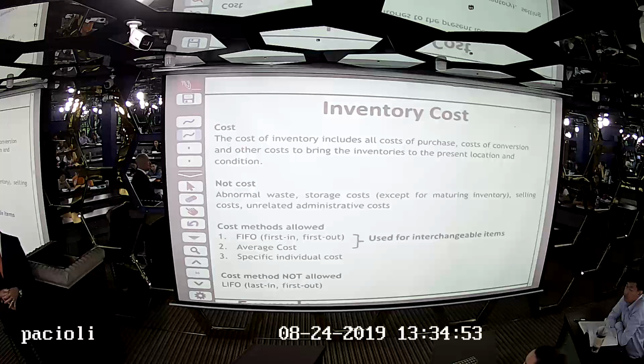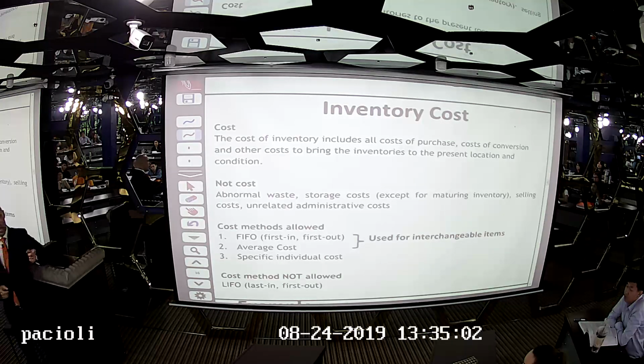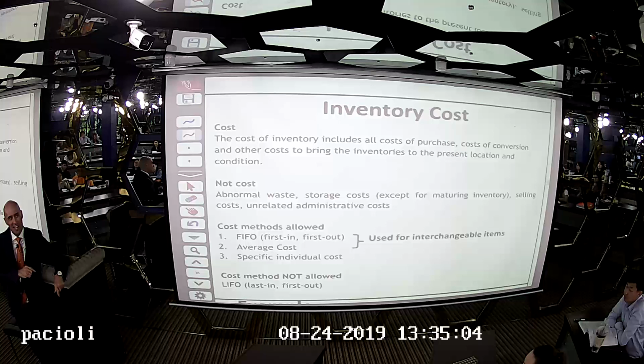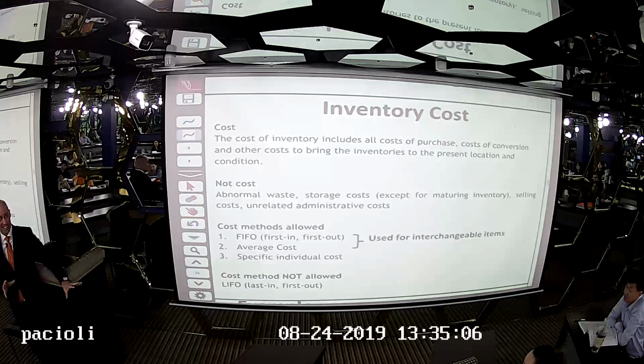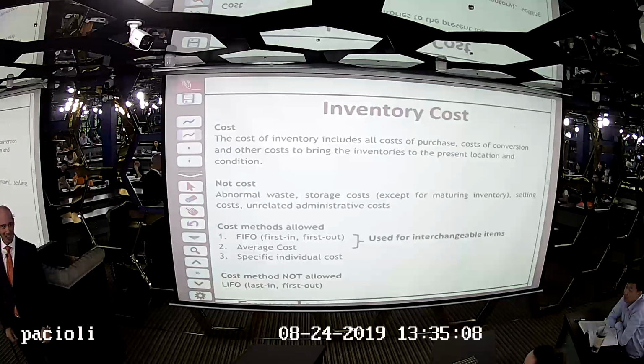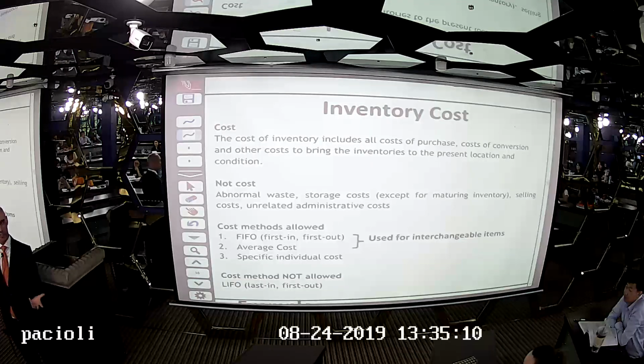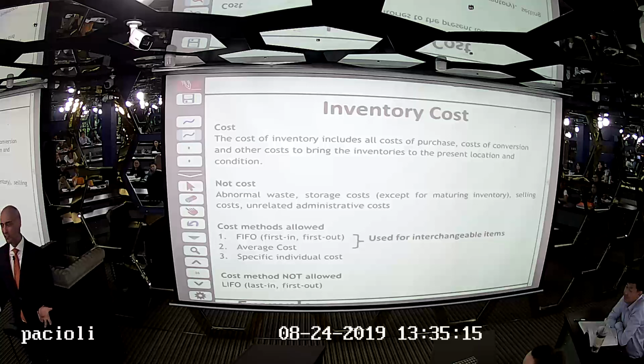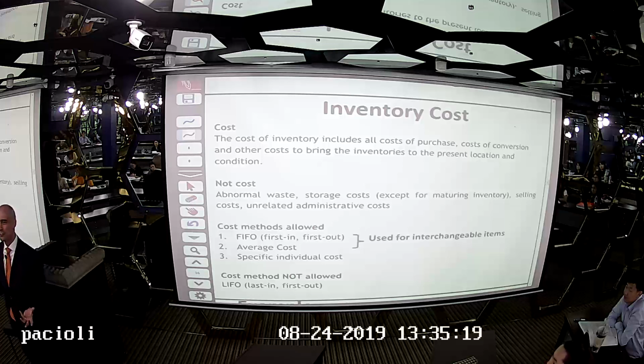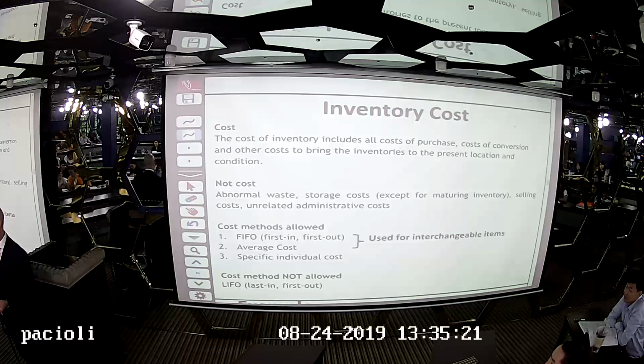How about the salary of the supervisor of the workers? Now we think, well, the supervisor is not really making the shoe, right? But are the workers going to make the shoes if you don't have the supervisor? No, so the supervisor of the worker, you also add to the cost of the shoe. Even the factory manager, you will add to the cost of the shoe.